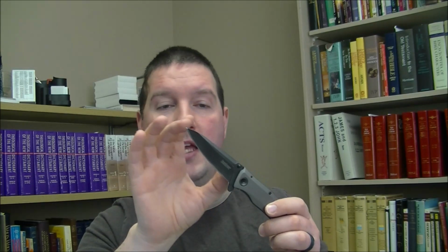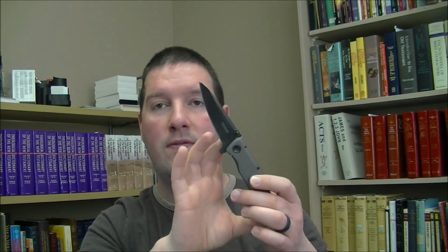The first thing we want to talk about is something really well done, and that is size and weight. This knife is 8 3/8 inches overall, with a blade just over 3.5 inches, 3 9/16, and a 4 3/4 inch handle, and very slim in the pocket. This knife is under 3/8 of an inch in thickness. All of those things are very, very good. And for 4.8, 4.9 ounces, that's a win, I think, in terms of how much knife you're getting for the amount that you have to carry.